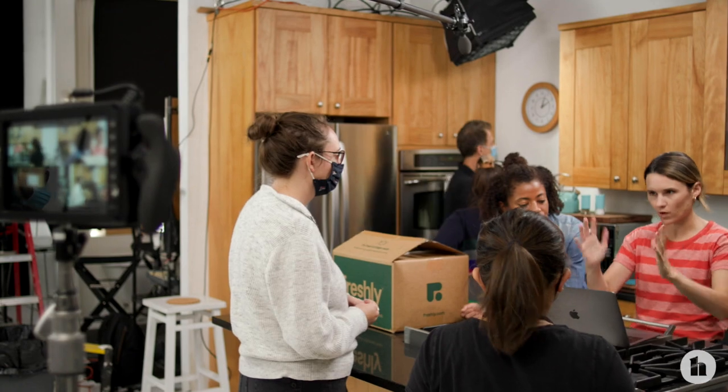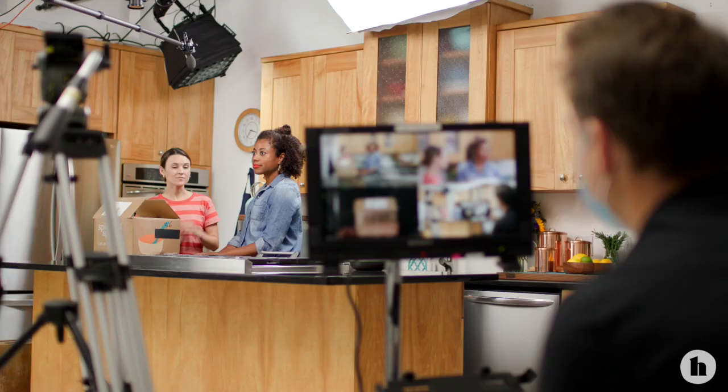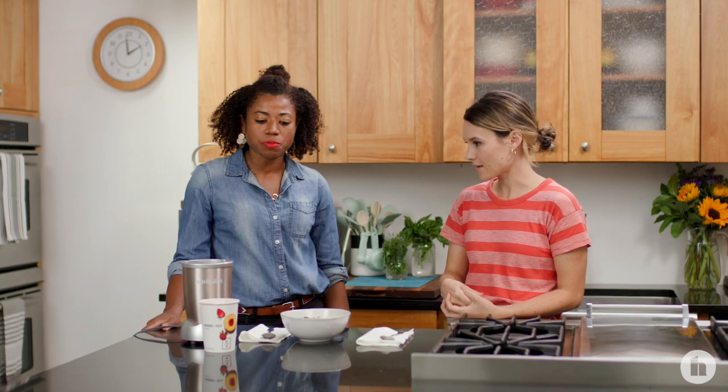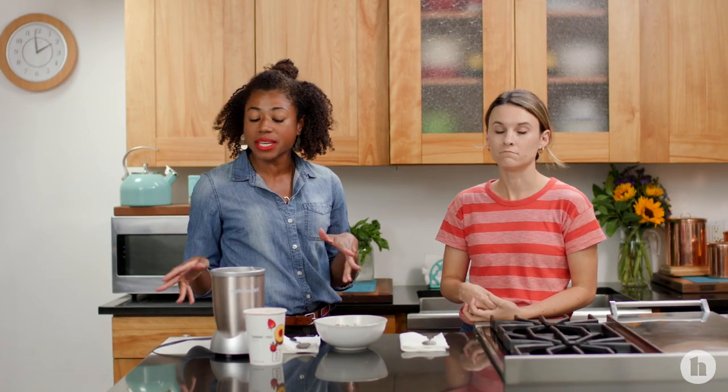In terms of price, we kind of agree that this is their biggest con. The box we had delivered was about $65, which did include a lot of variety. They incentivize you — the more you order, the bigger your discount. I got $5 off for ordering between nine and eleven items, and shipping was free. If you're a smoothie maker at home, this probably wouldn't be for you. But if you do go out and purchase your own smoothie, this is going to be about $9 per smoothie — and you still have to add your own milk and possibly protein. So it's really individual price and personal preference.